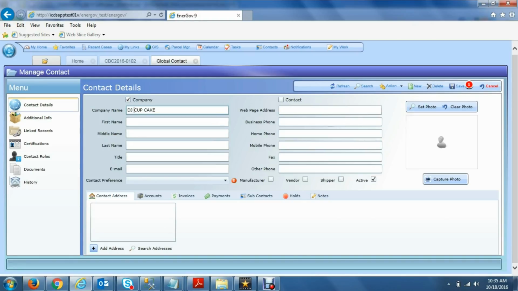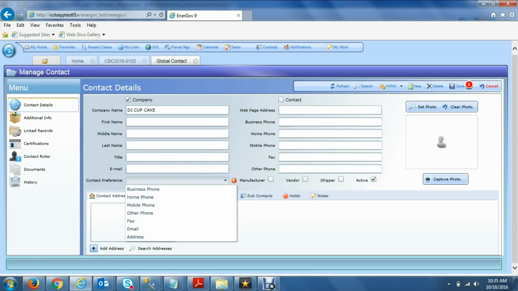The company name should be pre-populated from your search, but you can still make changes if necessary. In this case, it is a company. As such, it doesn't have a first or last name. Only company-specific information. Save personal information for subcontacts. We'll talk more about subcontacts in Module 3.